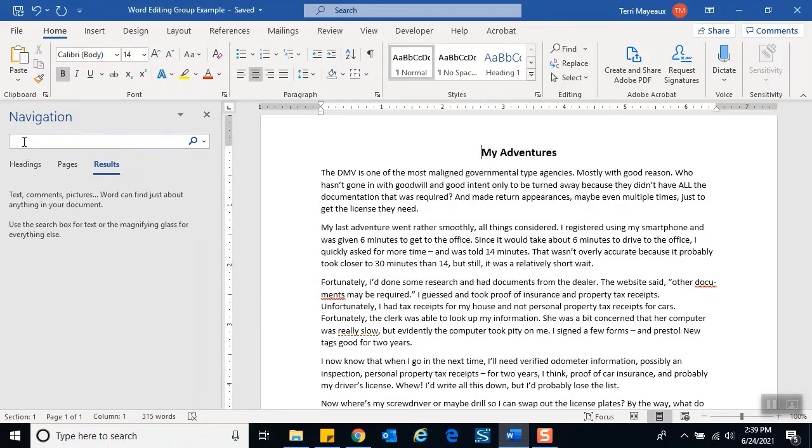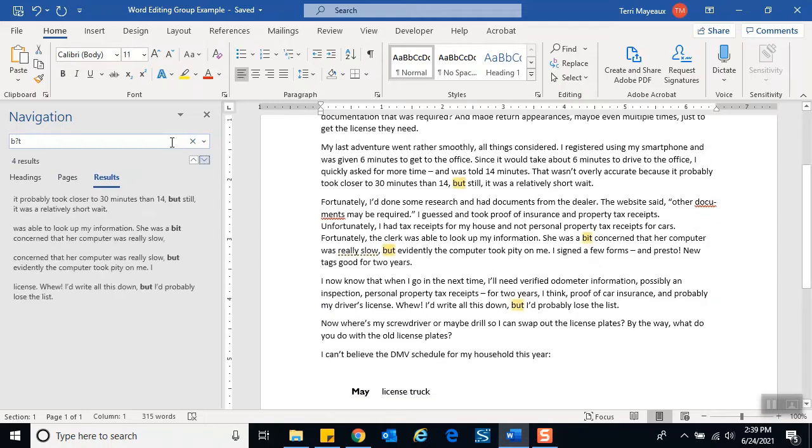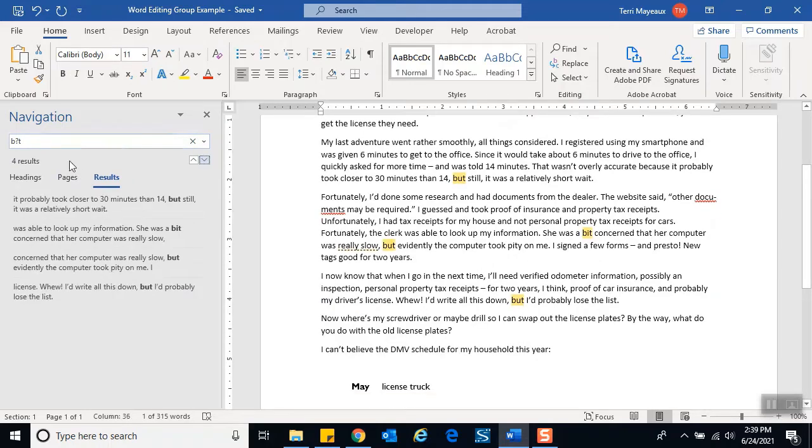And then I'm going to type B question mark T. So it means that I want to find all of the words that have a B, one character that could be basically any vowel, and then it will end with T. And then we can either press enter or search, and it finds 4.